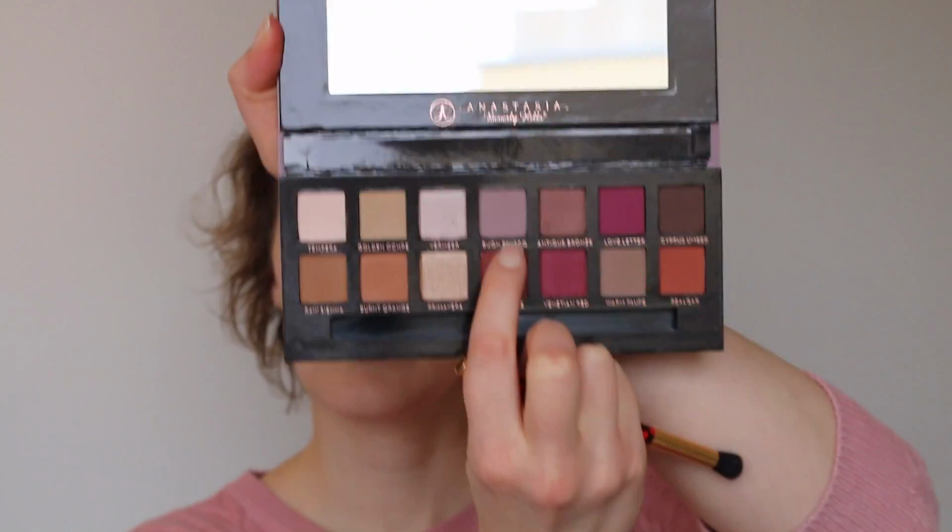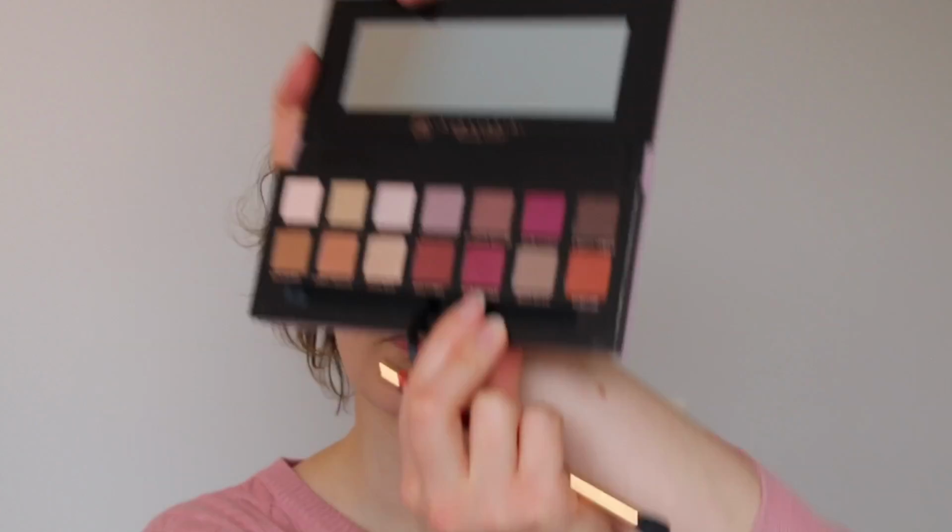With that done, we're going in with a fluffy brush from Sephora and the color Buon Fresco, and we place this in the inner half of our lids. Just lightly dust that on. This is a beautiful purpley color, almost pink. And then we move on to Venetian Red and place this on the outer half of our lids.